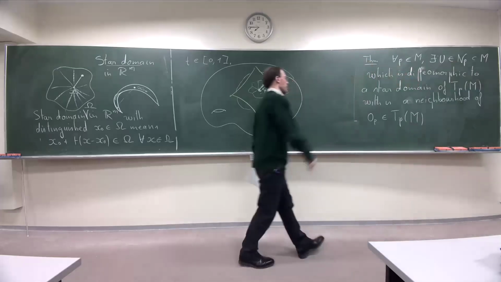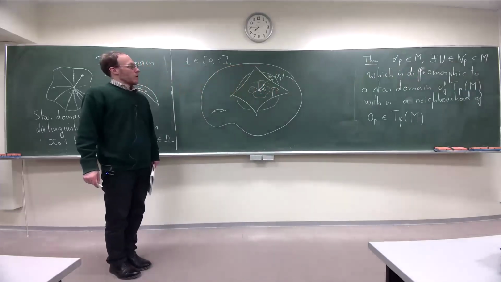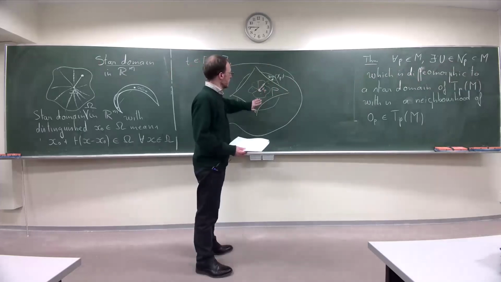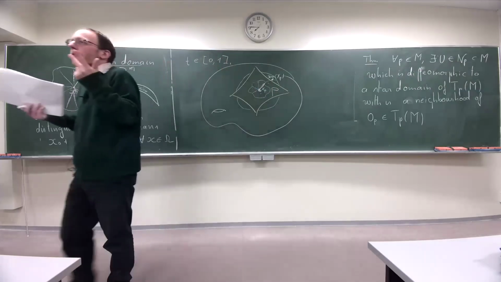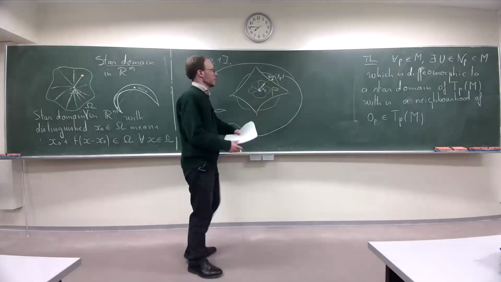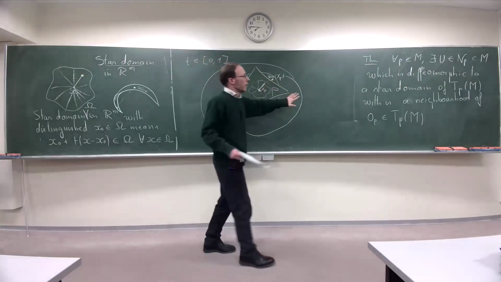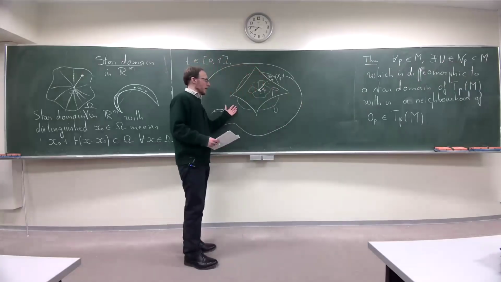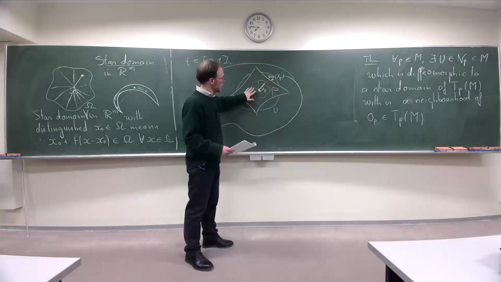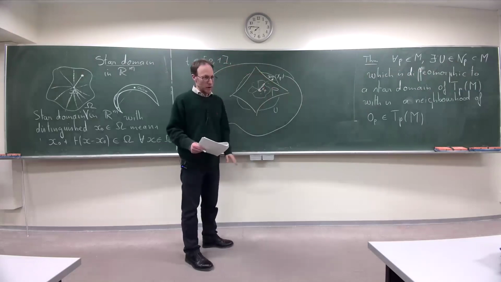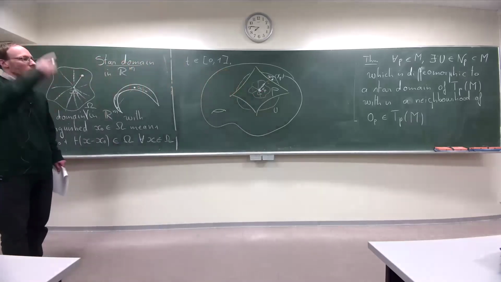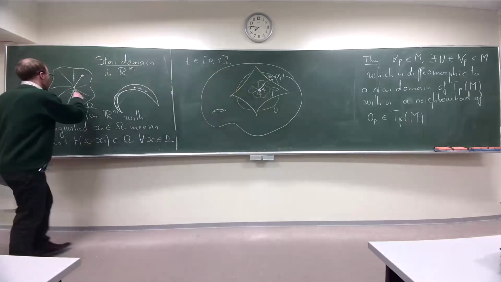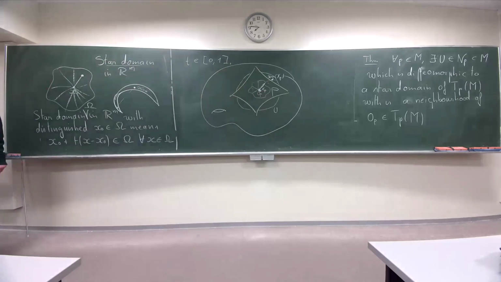You should not care too much about the second part. It's quite natural. This tangent space, if I identify it with Rm, there is a 0 somewhere. And I'm just saying the last part of the sentence. So this is U. The set U, which is on the manifold, is diffeomorphic to the star domain, which is on the tangent space. And it's around the point we have fixed on the tangent space, the point 0 here. So the distinguished point, I can choose it as the 0 of the tangent space. That's it.